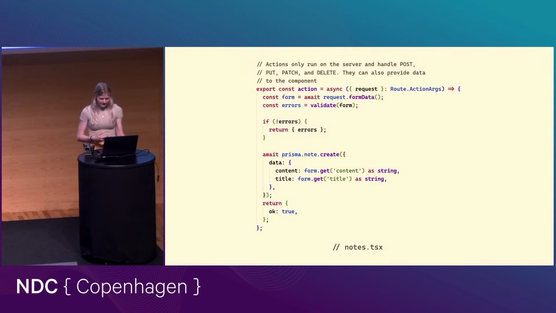In this example again, the action is receiving a request from the component. The values in the form fields will be available on the standard request form data API. And note the naming of the attribute. The name attribute on the inputs is coupled to the form data get field name getter. And then the form data can be validated and conditionally return or throw errors.